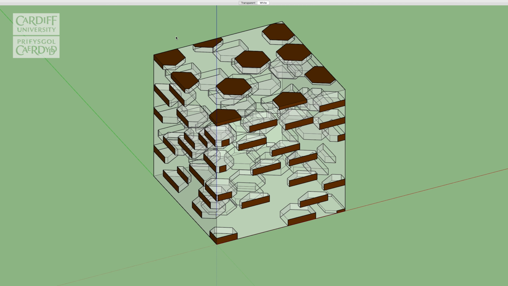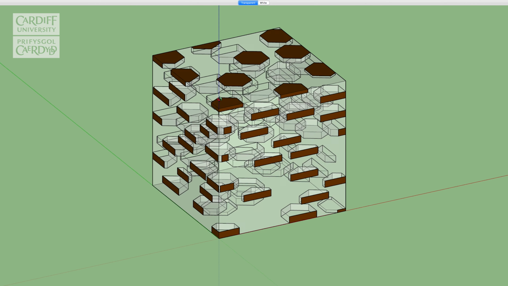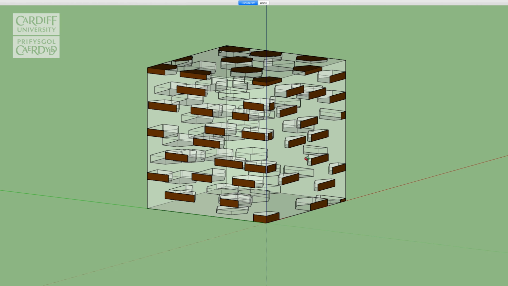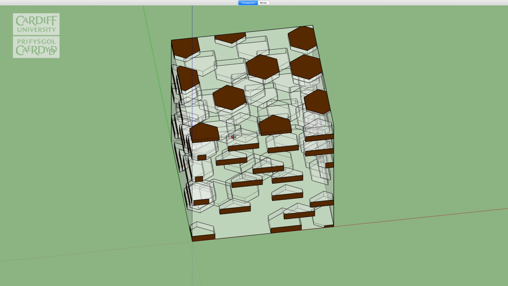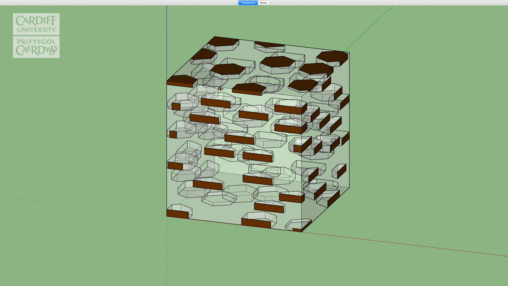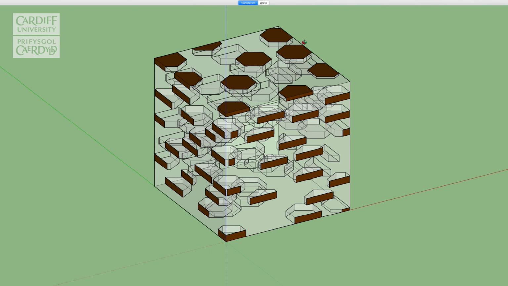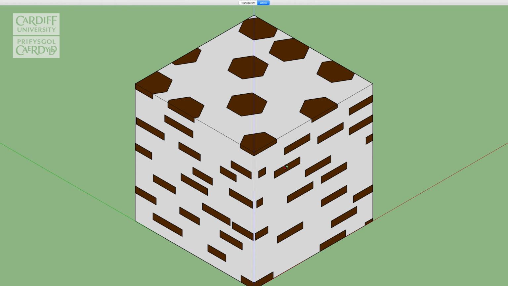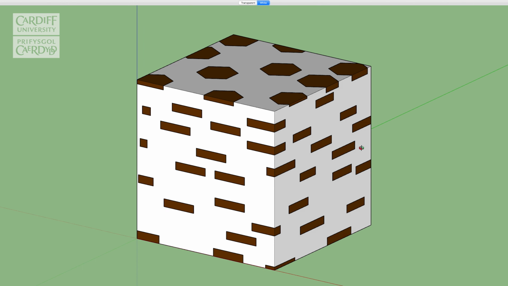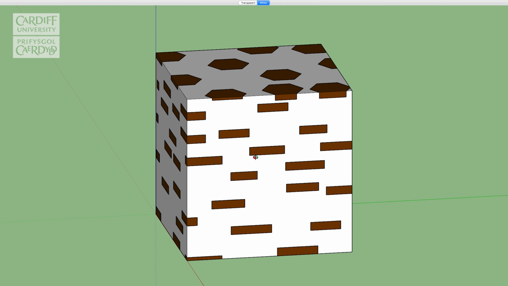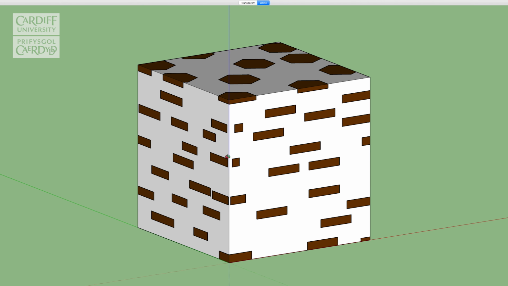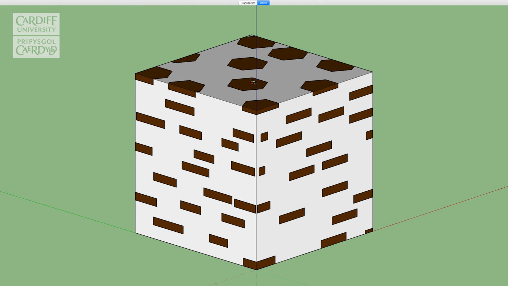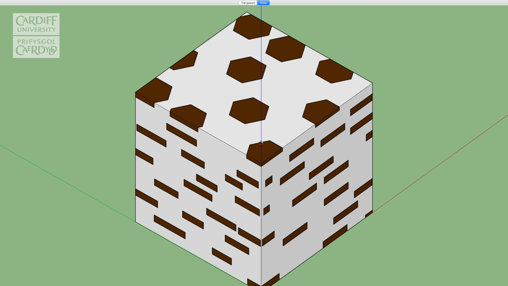In the first model we have today, we can see a cube with a randomly placed but parallel arrangement of those hexagonal mica grains throughout the cube. If we look just at the edges of the cube, we can see that on four sides of the cube, we're looking at the edges of the grains of mica, which will therefore define relatively linear shapes. Whereas on the top and the bottom of the cube, we can see the hexagonal equant shapes of the mica surfaces.